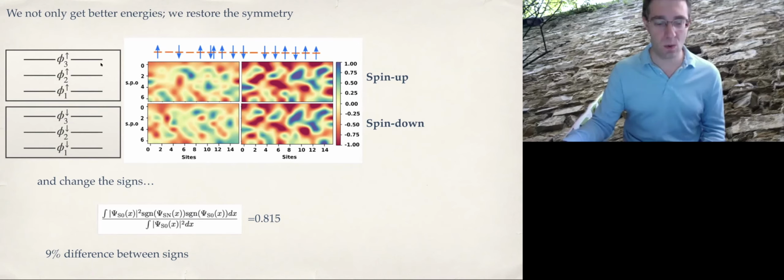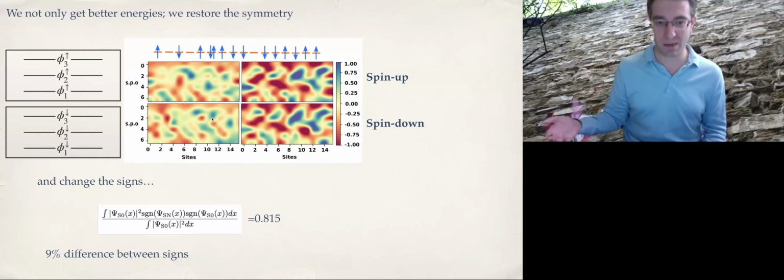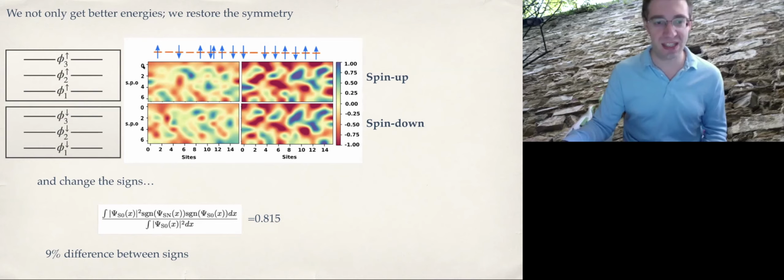And what we know from the physics is we know the up orbitals and the down orbitals should be the same. But if we look at this, and you just look at the heat map, the up orbitals and the down orbitals are not the same. And that's because it was better with respect to our objective function to break this symmetry, even though we know in the exact wave function the symmetry ought to be there.